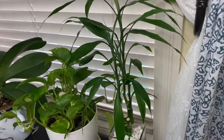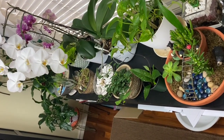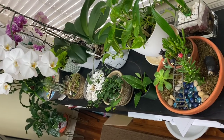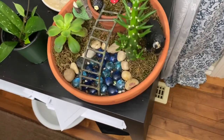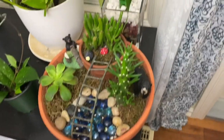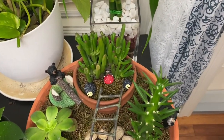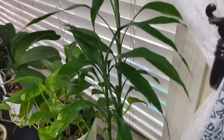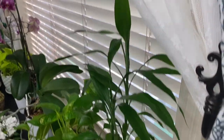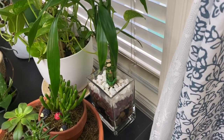I have this area. This is my old plants, or the plants before COVID-19. I have here another mini succulent garden. The only plant I know here is the Golium Jade, so don't ask me what plants are there. And I have fortune plant. This used to be very small, but now look at it. It grew so big. I broke the original glass. I transferred it here, and it grew so fast.